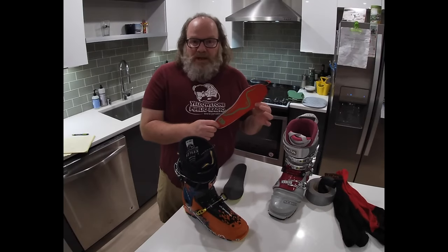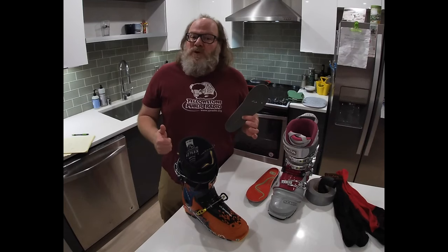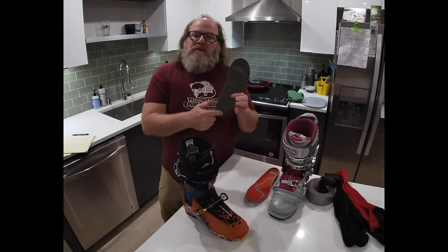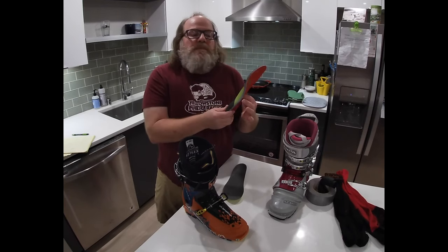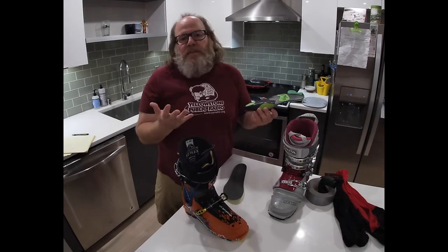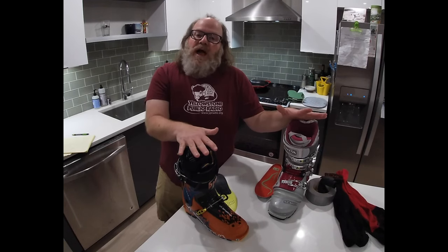A more complicated component of boot fitting is insoles. There is a massive amount of stress and force that is transferred through the ski, through the boot, to the bottom of your foot. It's very important to support the arch, cradle the heel, and immobilize the foot longitudinally. I happen to have a couple of insoles that Grizzly Outfitters and Big Sky made for me — they turned out really great. So for me, that takes a lot of risk out of fitting boots at home. You can still mold the boot with the stock insole that came with it, just realize the trade-offs — you're not going to have the comfort and support that would come from something custom.